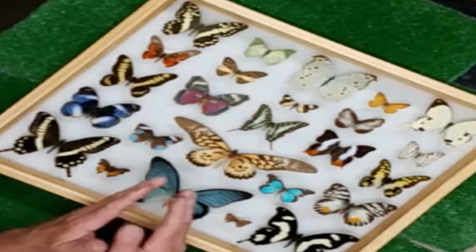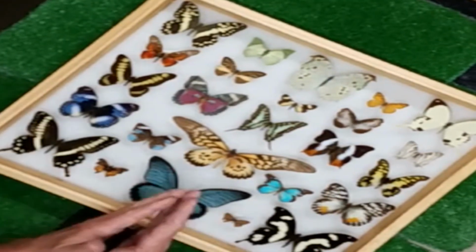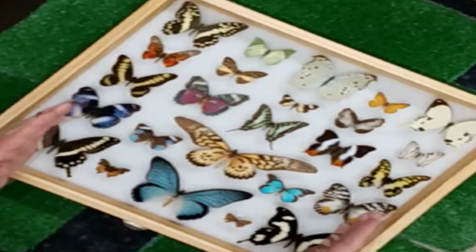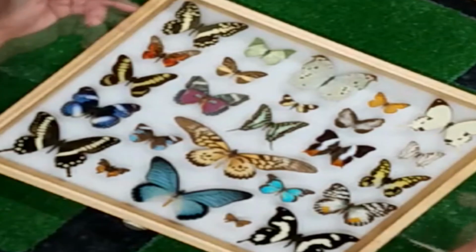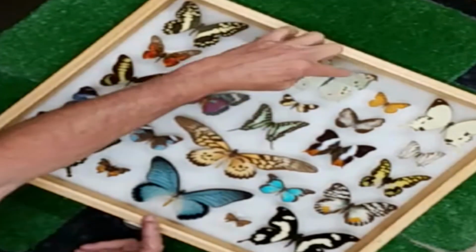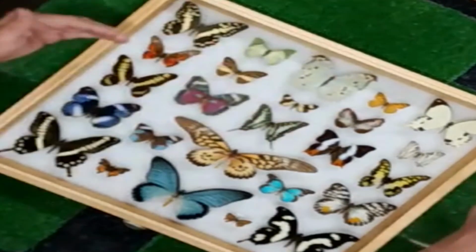When I teach people how to do these displays, especially kids, because that's who I work with most often, I teach them to balance the box out, make it symmetrical with colors as well as with sizes. I don't normally put big butterflies and insects at the top of the box like I had to here, but it balanced the box out real nice.